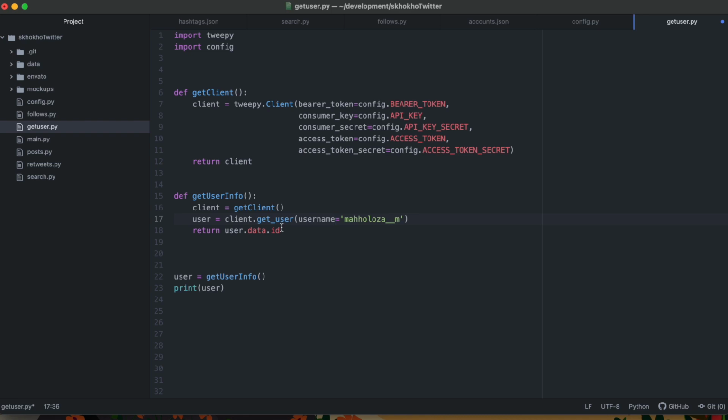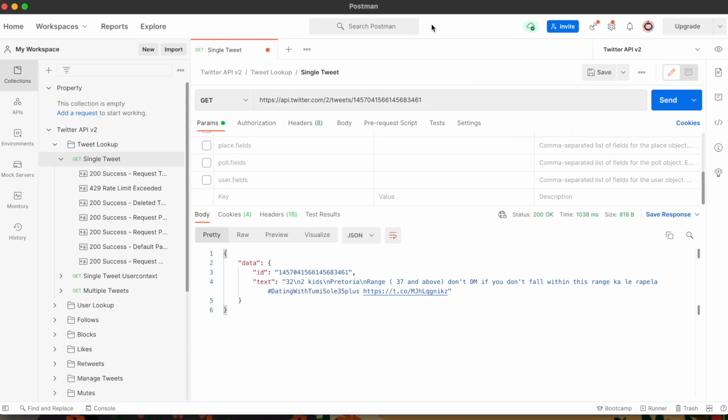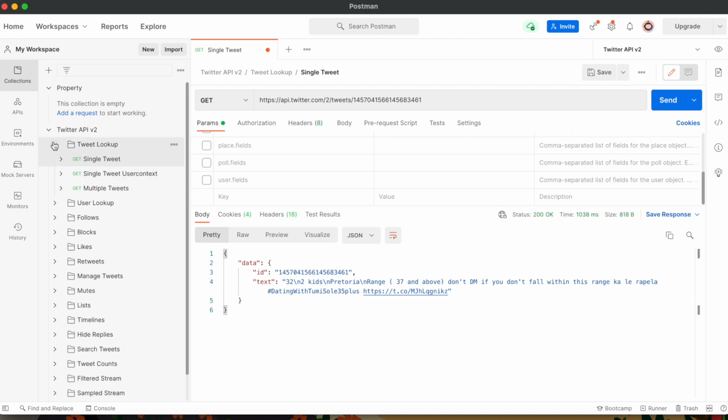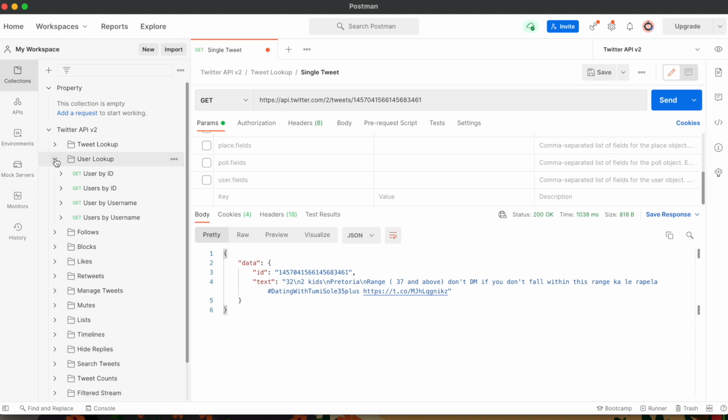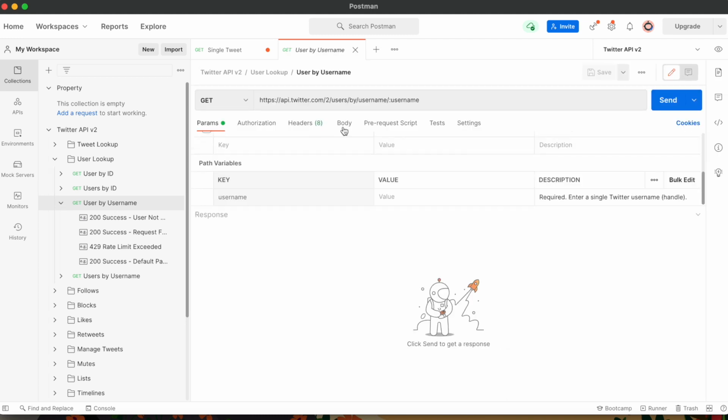The second method of doing it, I'm going to show you now, is using the API with Postman, okay? If you go to Postman and look through the parts over there, you have the user lookup. Under user lookup, you can say get user by username.